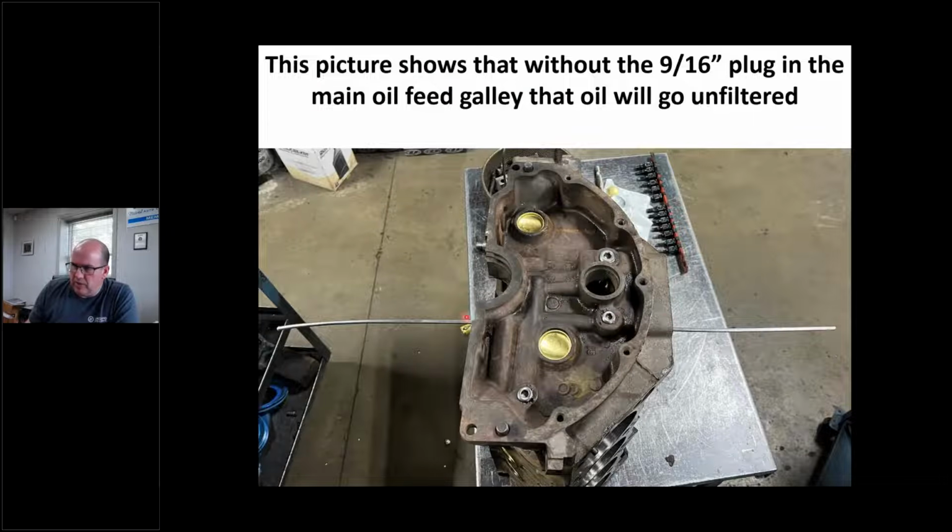And then here's a piece of rod. This is literally the exact same rod I use to drive that plug out, because that plug is located right there. I've got a better picture coming up in a second. But I just want to show you that this goes right through. So if I don't put this plug in here, this oil is going to go right through the engine and not get filtered, which is probably not what I want.